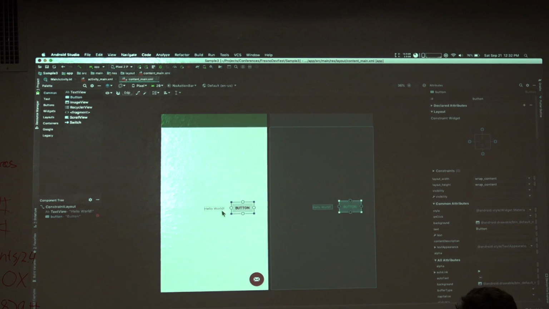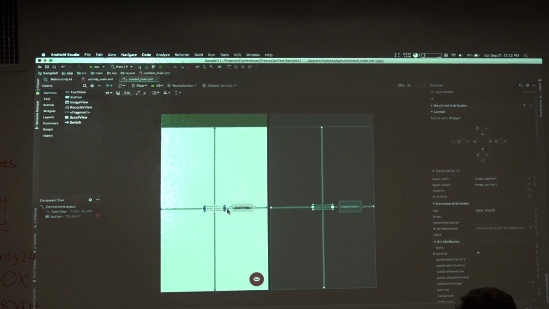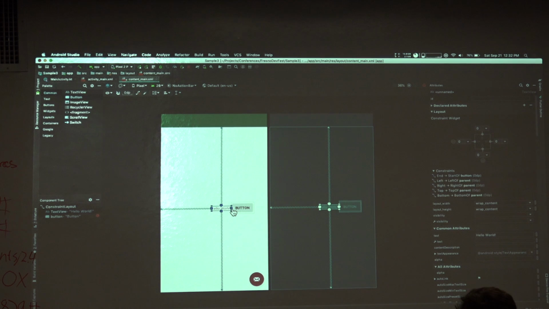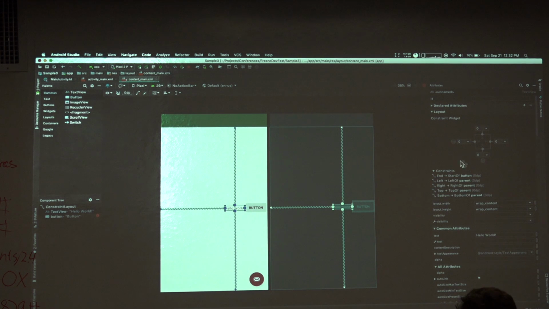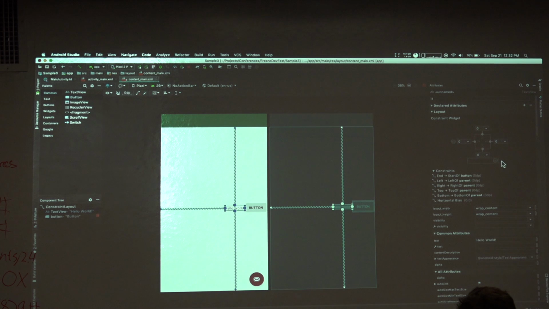We can then take this guy and connect it to this guy so that it's right next to it. And then we could take this button and say, well, we want this guy to be over here. And then what you could do here is you can take this guy and say, well, I really want this to go, well, it's probably going to stick over there since we said I want it to be the right of it.